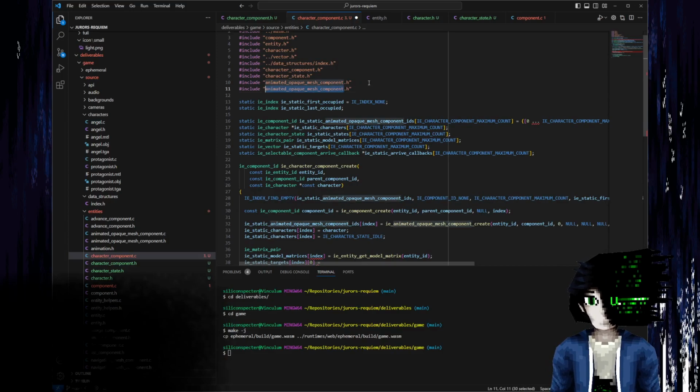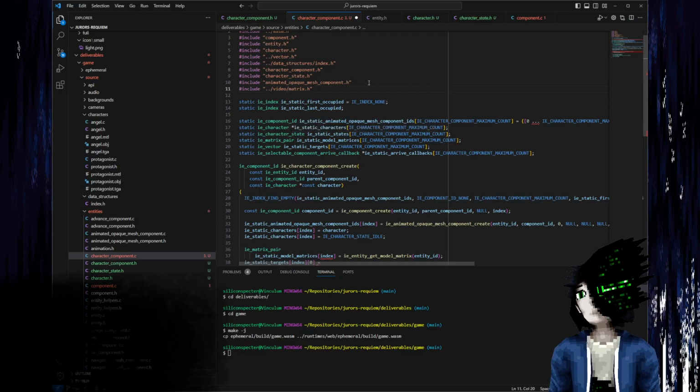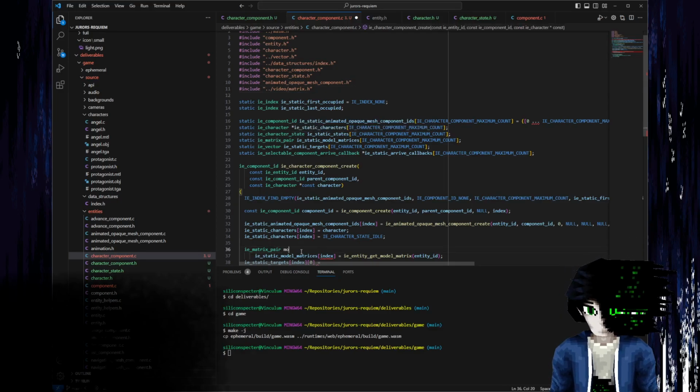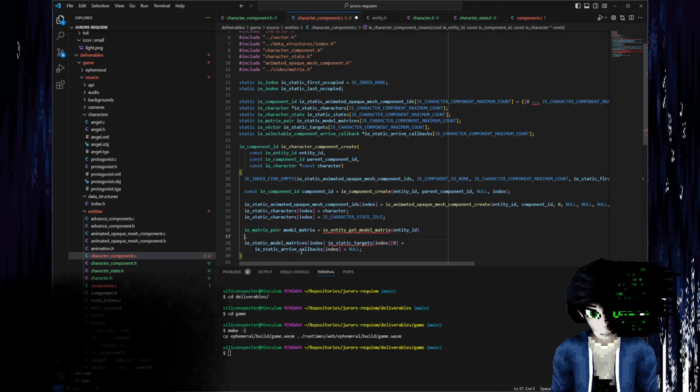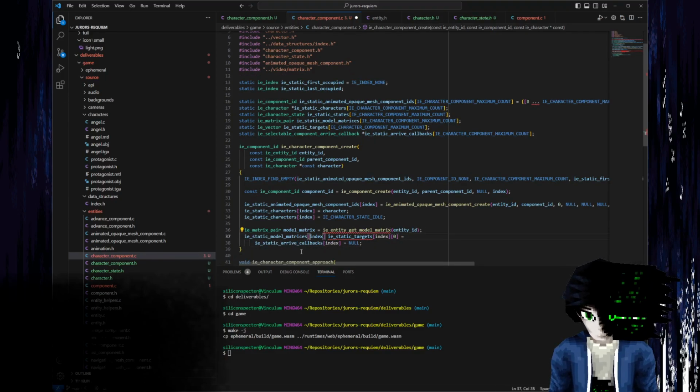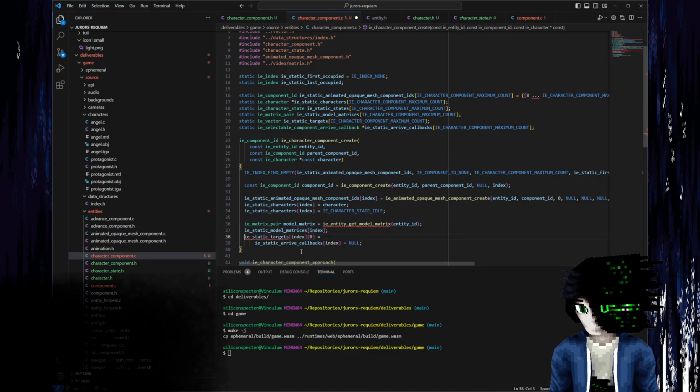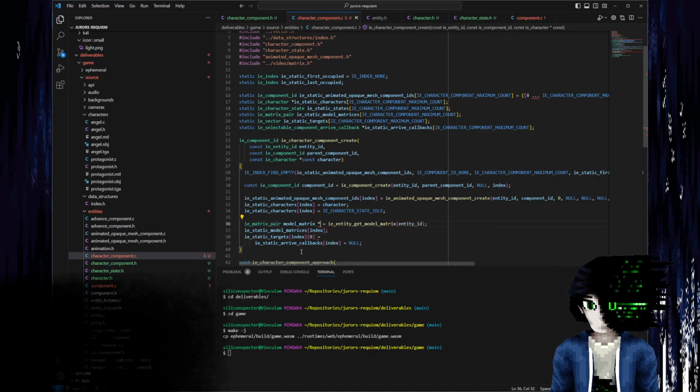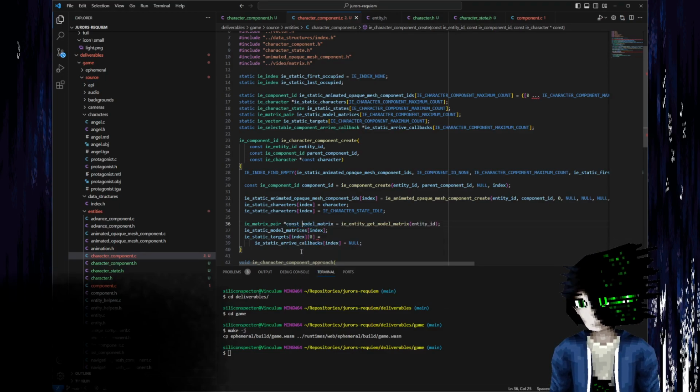Oh, that was weird. Whatever it just did, it just kind of merged two lines into one. Oh, I put the asterisk on the wrong side. What am I doing?